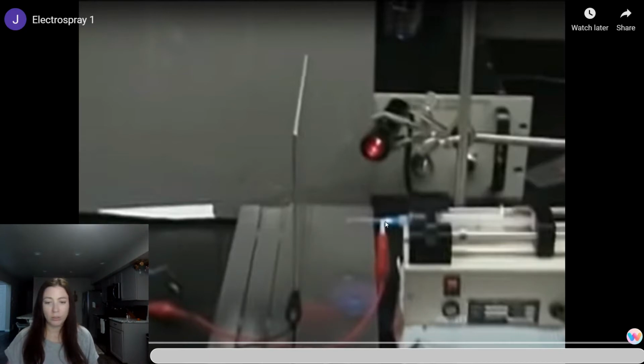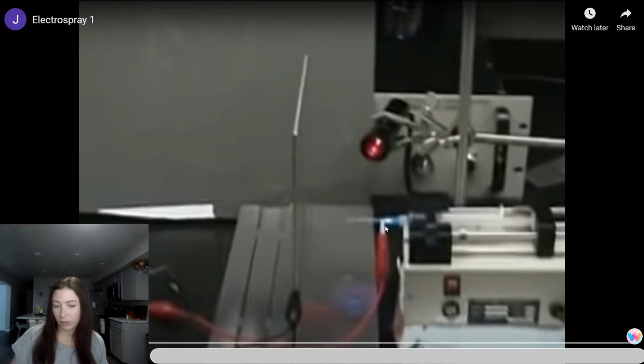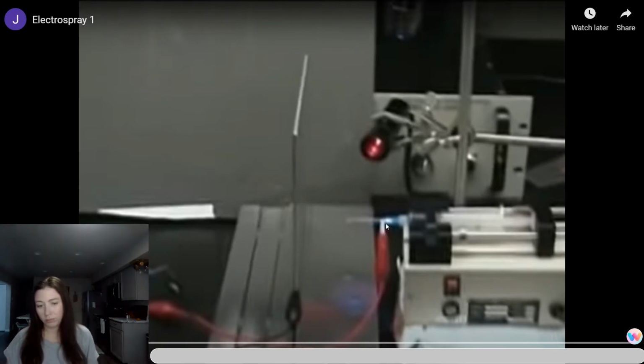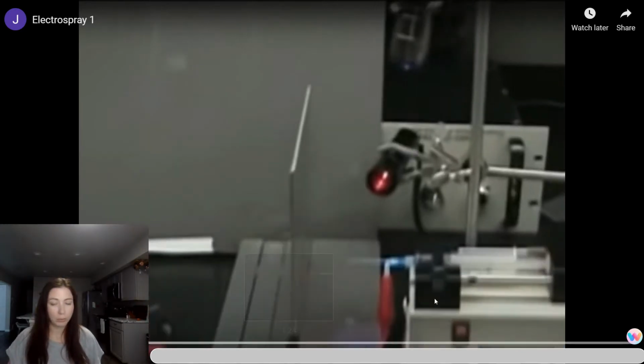Then you've got the red end, the anode or negative terminal, and the black end attached to the target or the surface we're going to be spraying, the positive cathode over here. You've got a liquid coming out of the syringe, and adding the charge is going to, well, let me just play it from here.